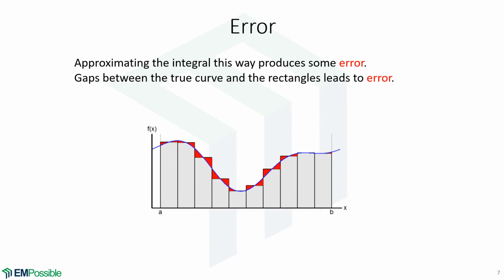So this is an approximation. This has some error. And if we look at the total area of this rectangle, well, we've included or not included areas that we should have or should not have. And I've highlighted all these error regions in red. And so since we've included this in our integration, clearly our numerical integration won't be exactly what the analytical integration would have given us. So that's the origin of error for numerical integration.